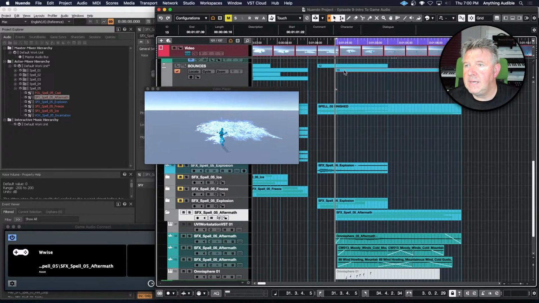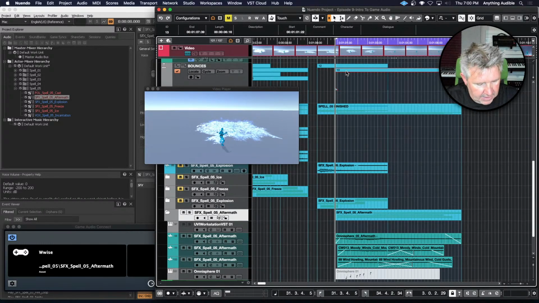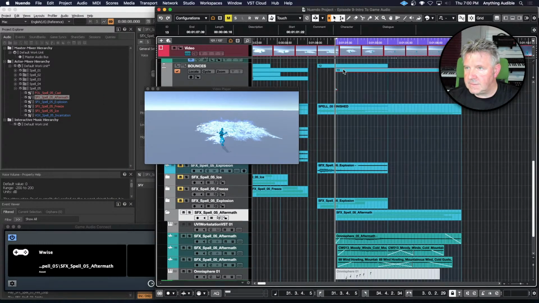Excellent. Now, it's not named like the other ones, right? In the description, this is what I'm going to use in the export window, because right now it just says 13. This is marker number 13 in this session. What I want to do is name that. So I'm going to use this naming right here by copying that, slap that straight into the description, hit OK. Now that is ready to rock and roll.